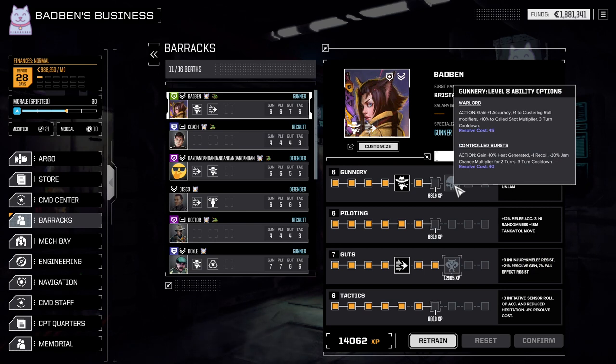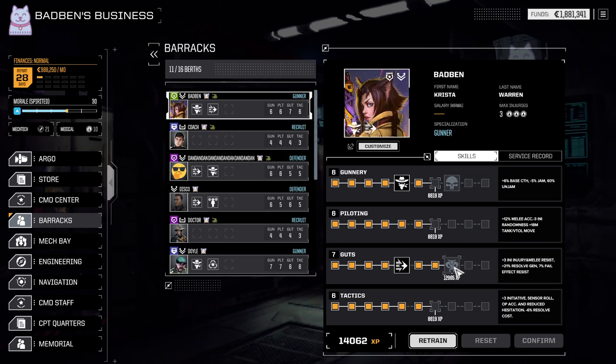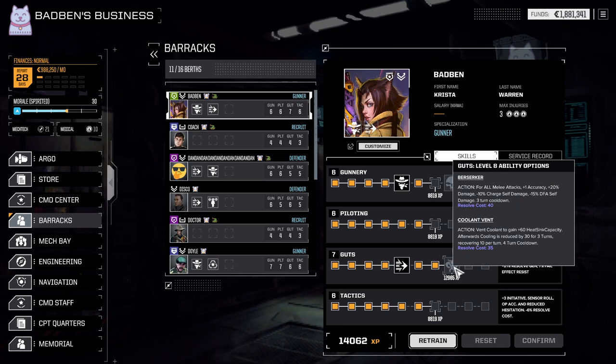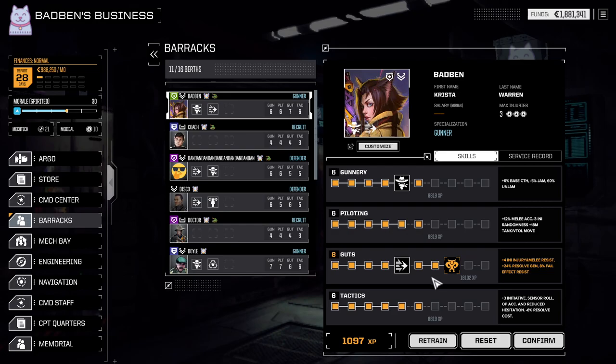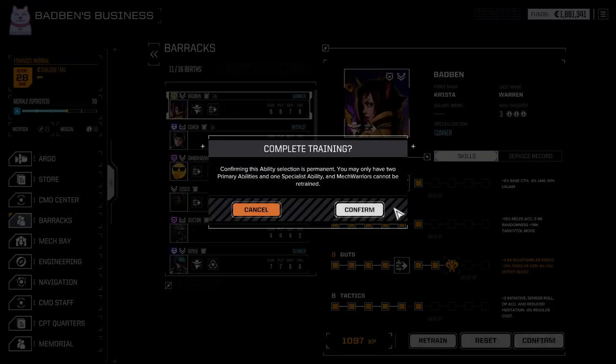What does this have? Gain one accuracy to clustering roll modifiers plus 10 scotch. Okay. Or gain minus 10 heat generated, minus 1 recoil, minus 20% jam chance. The heat might. I mean, that is an action. They're all actions, aren't they? I just like melee too much. I like melee fighting too much, so I'm going to do that, even if I probably shouldn't.